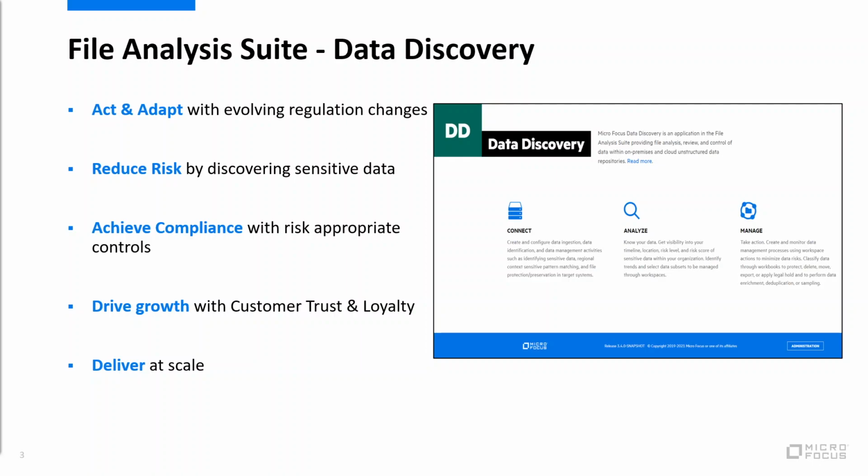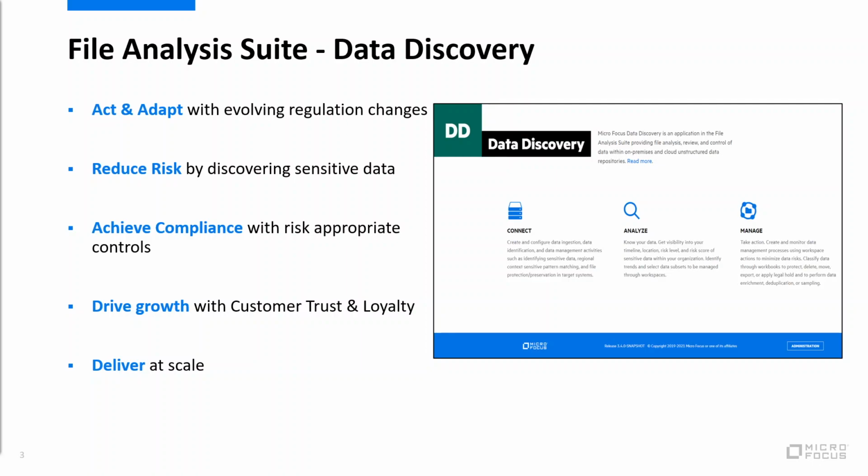Top challenges faced by many organizations are: number one, multiple regulations to comply with. As you already know, every company is now a data company. In some cases, a global company is actively working to comply with 50 privacy laws or more at once. Our product File Analysis Suite provides a framework for handling information in a way that simplifies the complexity of managing and complying with multiple regulations at once.